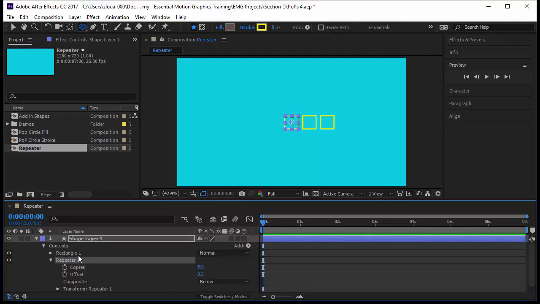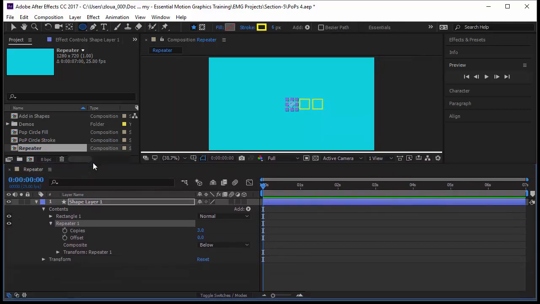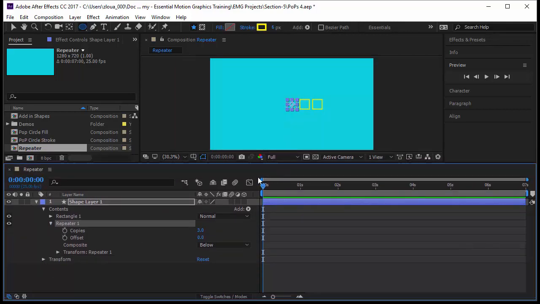I will open the repeater, and it has several parameters that we want to look at before we start animating anything. The first parameter is number of copies, and you can have many copies, as many as you want, for example 6 or 100 or whatever. But what's most interesting is you can animate the number of copies. I will show you immediately. I will keyframe here, put the number of copies to 0, come to 1 second. Of course, we always do them at 1 second slow so we can see, and put it at 6.